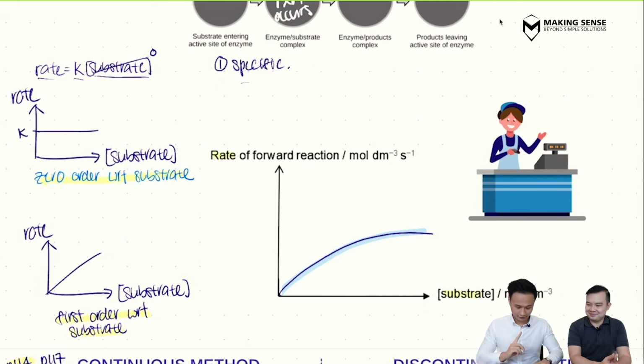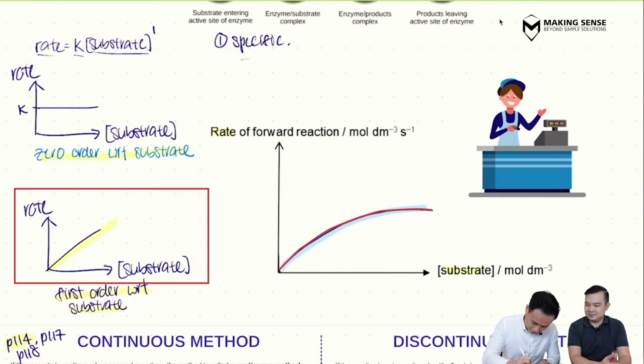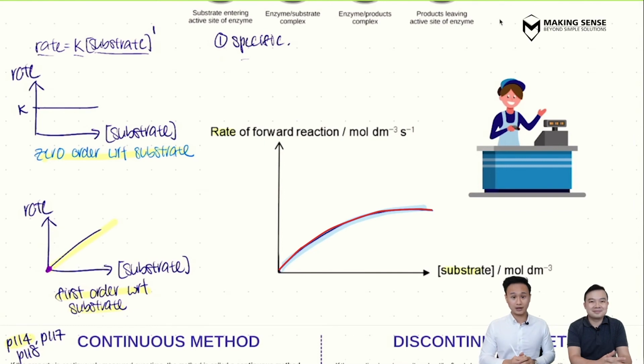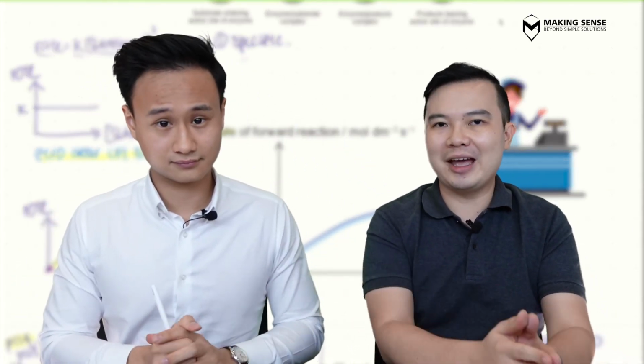Now, if the order of reaction with respect to the substrate is 1, so again, this doesn't cancel off anymore. So you can see how this looks like a y equals mx curve. Right, yes. That cuts through origin. Yep. So you will get an upward sloping curve that cuts right through the origin. That's it. Now we're going to take these two pieces of information and plug them into this idea. Okay? So I'm going to use an analogy here. So imagine now Mr. Tim, he's going to be a manager of a fast food chain.